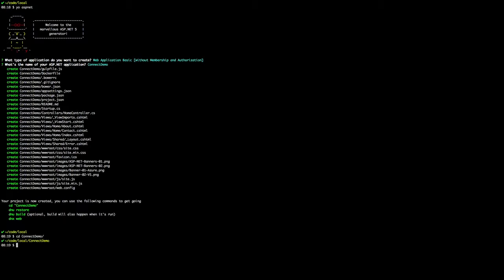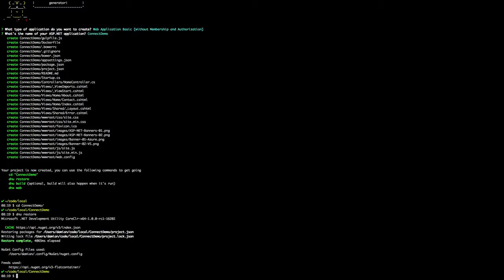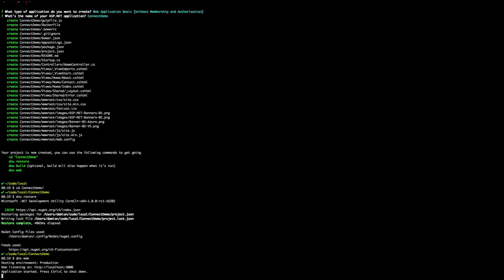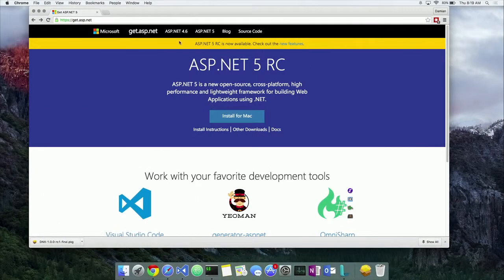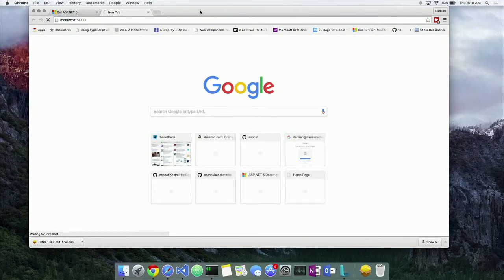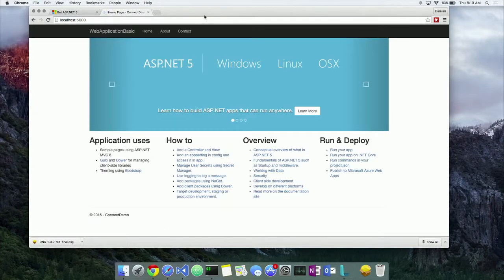I'm going to change into the folder that was just created. I'm going to run dnu restore, which runs a NuGet restore, so that I get all the packages now in my project so that I can run. That's it. And then I can go ahead and run this application by typing dnx web. So here's my command line experience for ASP.NET 5. And again, this same experience would work on Windows or Linux. So you can see my application is running now. If I flip back to the browser and I bring up localhost port 5000, there's that effectively same application running over here on a Mac.